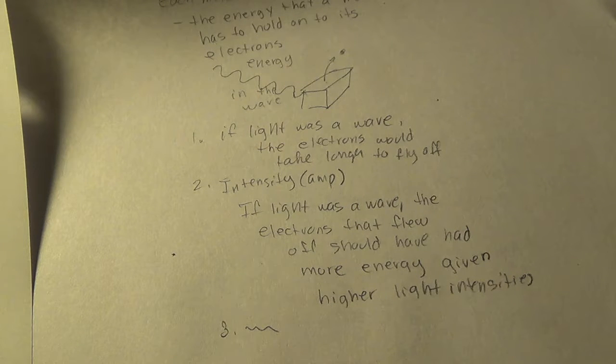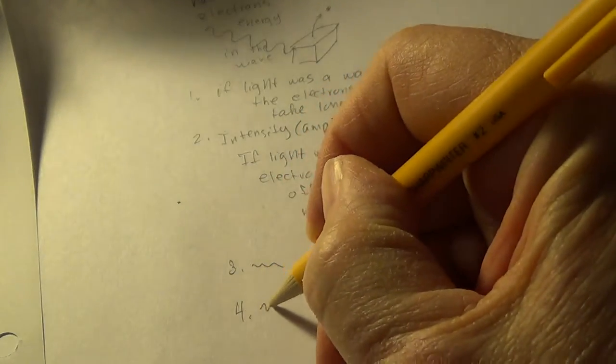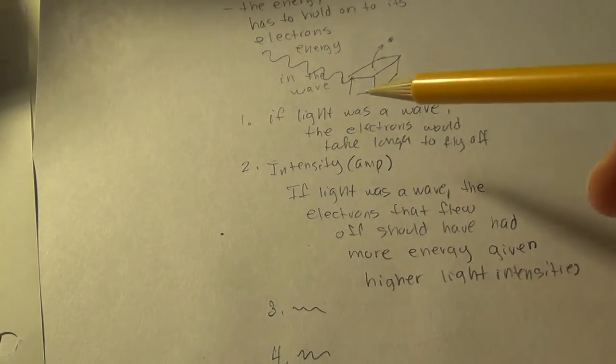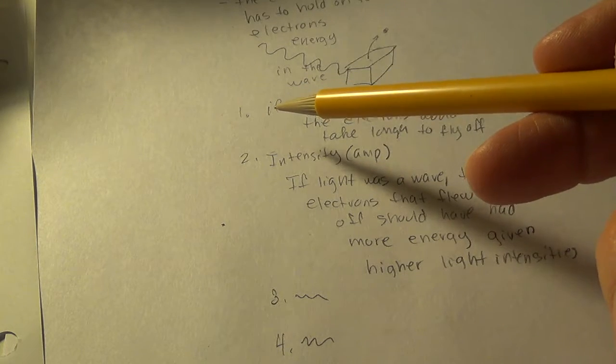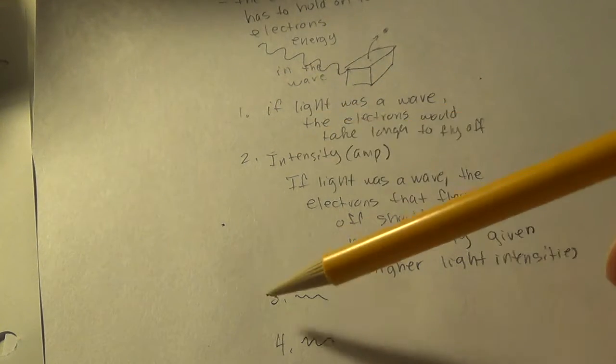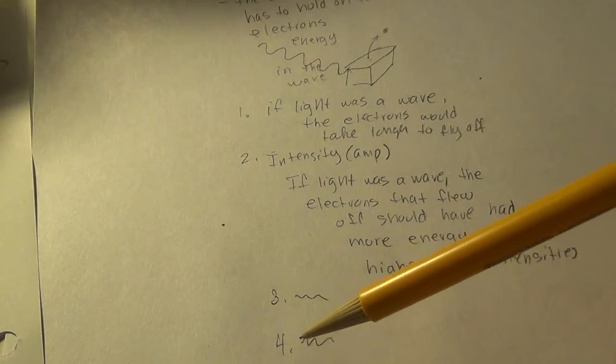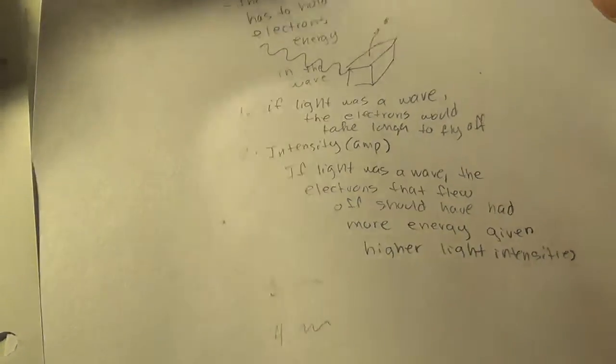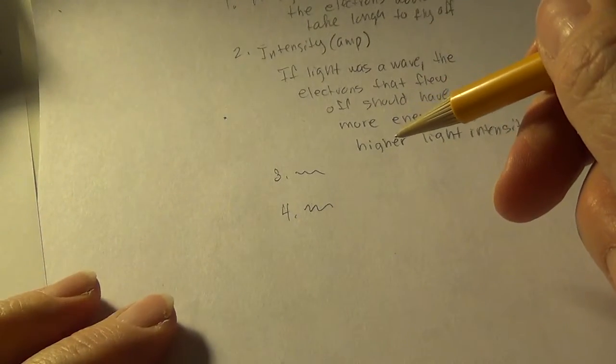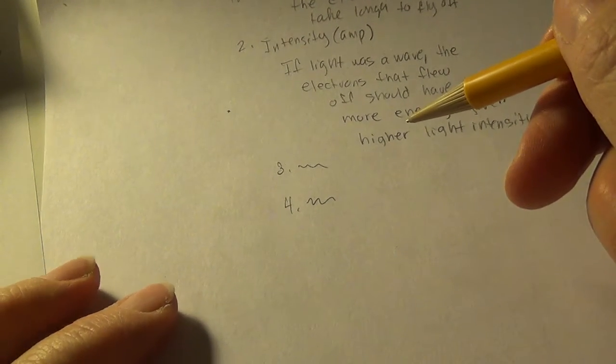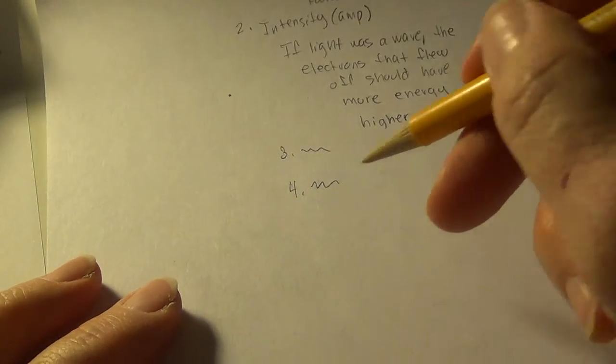Instead of intensity. If light was a wave, it should have been directly proportional to intensity. It was not. All right, so, I won't say much about three and four, but I can accept the fact that Einstein understands things that I don't. And, I'm okay with that. But, he noticed four strong odd behaviors that would question whether or not light is a wave.